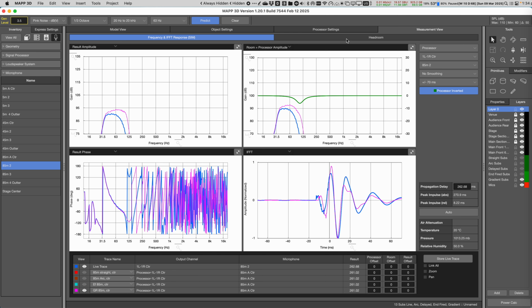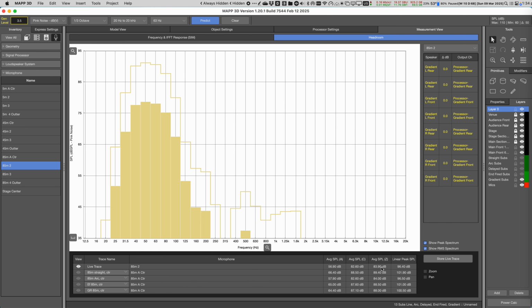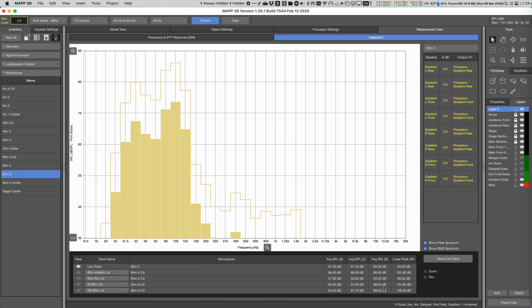If we compare SPL, you can see 80 and then the microphone in the center. The first and the last one is the same microphone. The second microphone, 83.9 versus 88, is around 4.1 decibel variation. This one is 2 to 8, this is 4 decibel. This is 6 decibel variation exactly. And this is 84.6, a 4.4 decibel variation.